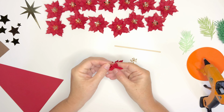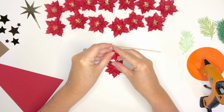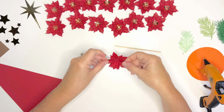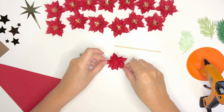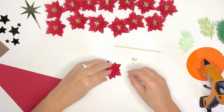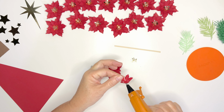Now let's do our next one. You can also pull up on these if you want a little bit more dimension on it and you want it to raise a little bit more, you can do that as well. And let's see where we want to have this one. Definitely don't like that. No. I think I like that right there. And then let's add a little glue.